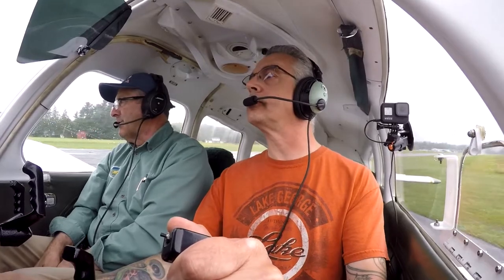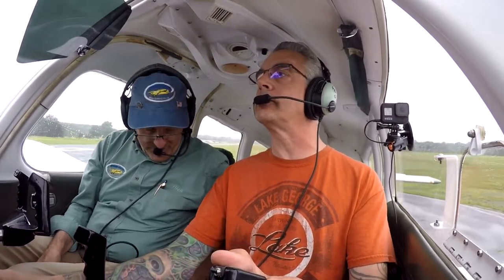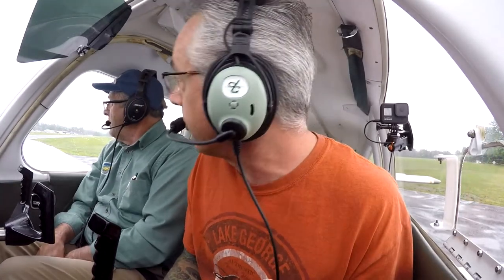Okay, I'll get you ready for another one here. Just trying to get as many as we can in. Good. Load up just a little bit. And the trim is set, so you're all set to go. This airplane doesn't require much trim. It's not like the 140s. Okay, off we go. Great Barrington 538, departing runway 29, staying in the pattern.